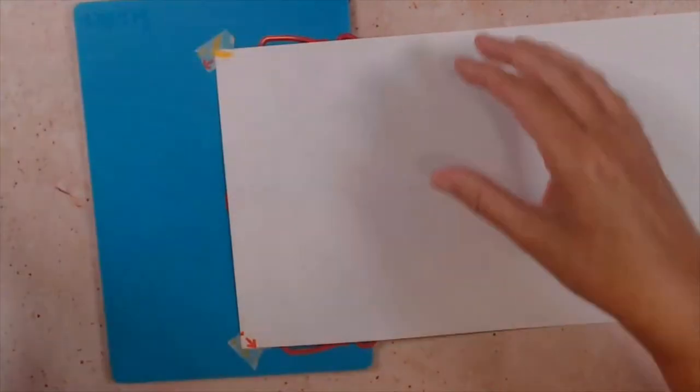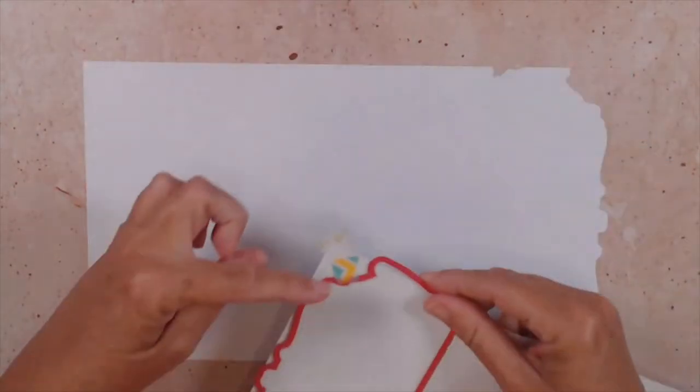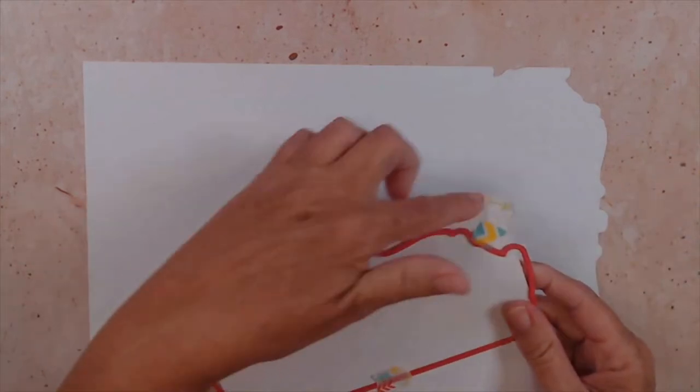All this flappy paper part is going to go through the machine just fine. If you have a switch you can back it up; if not, once the plates go through, go ahead and catch them and pull the rest of the paper out. Once you get it done on one end, you're going to turn it around and do the exact same thing on the other end. I like to lay that little cut-off piece on there as a guide to make sure both ends match up.